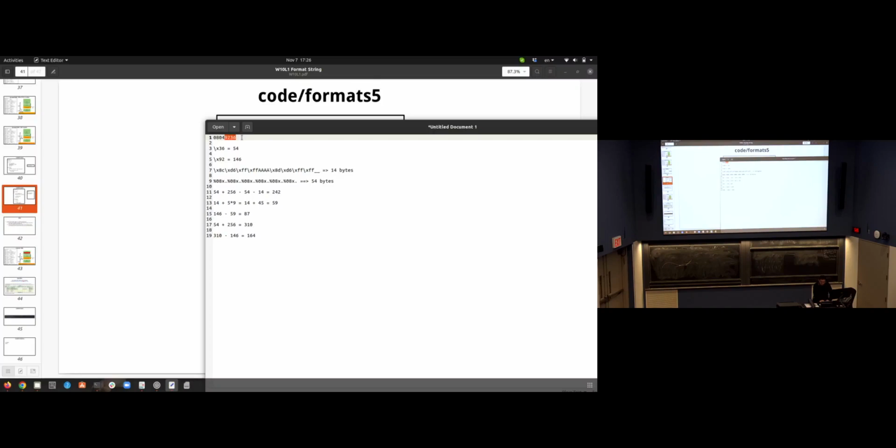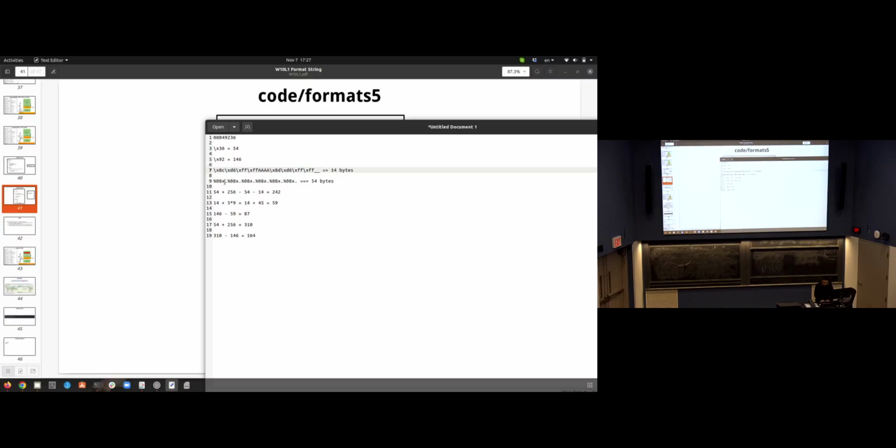Those are hex values. So 36 is 54 in decimal, 92 is 146 in decimal. Then I'm trying to calculate how many bytes we have written so far. So this part I calculate, that's 14 bytes because there are 2 underscores here. So the whole thing is 14 bytes.